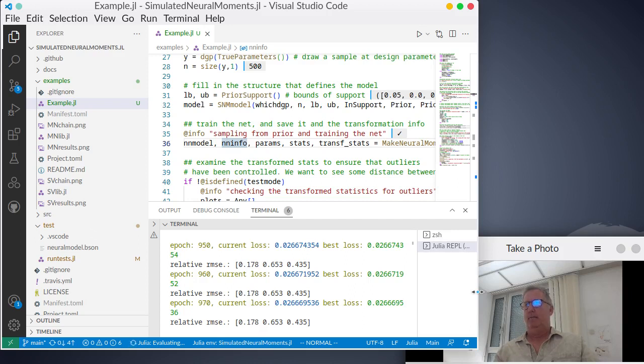By the way, I think I forgot to start Julia using threads, so this is a little slower than it would be normally.